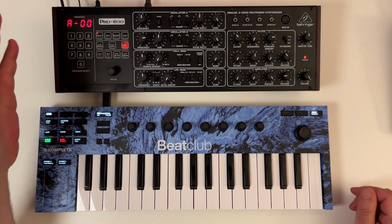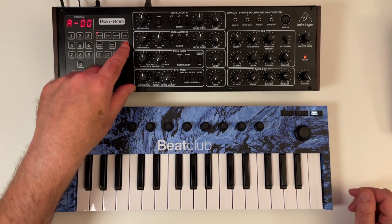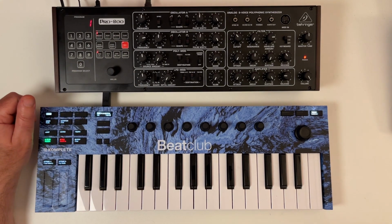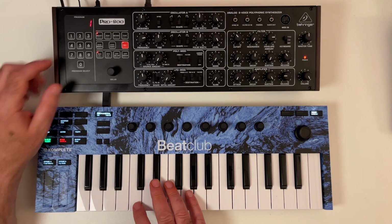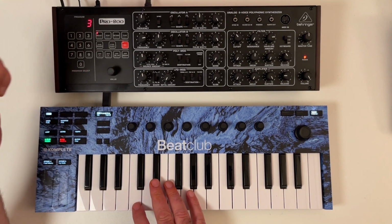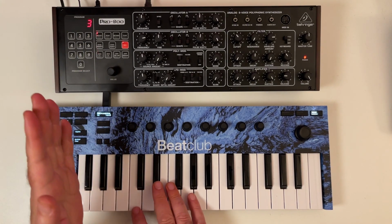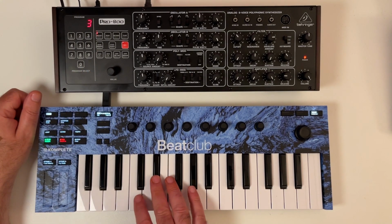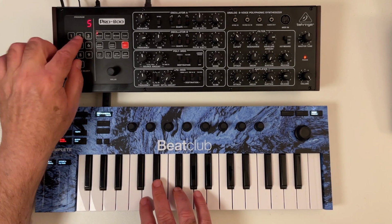So let's say you want to put in a pause between the notes. So let's do this again. I go to Record, sequence 1, and I delete it. And now I want to have a sequence with some rests in between the notes, like the first note. Then I set a pause. I press the 2, and now it jumps to 3. So it automatically advances one step and doesn't save a note on this step. Let's do it again and again.